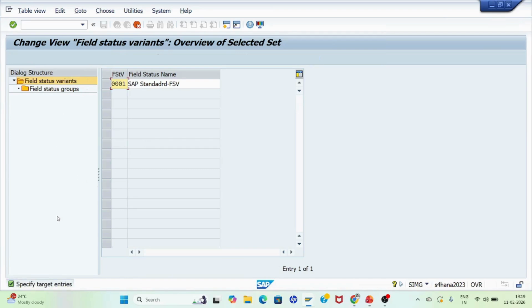Once you click on Copy As, we can give our own field status variant, JFSV. We have a company code. What is your company code name? JB01, JB02, right?